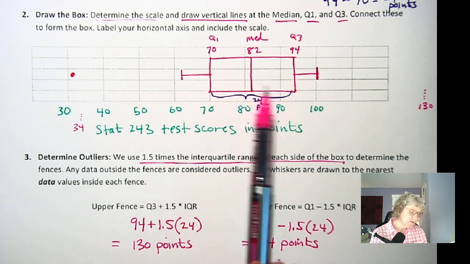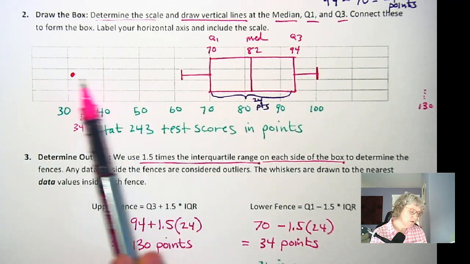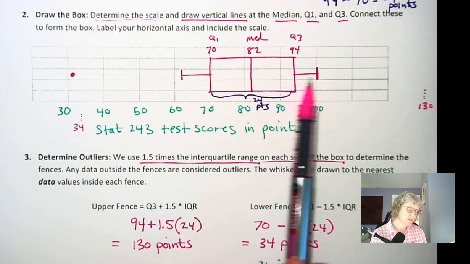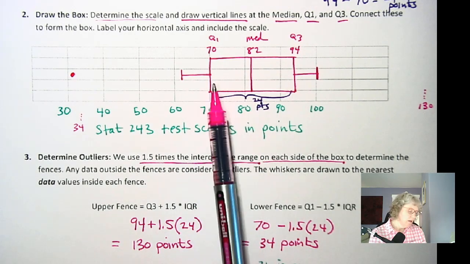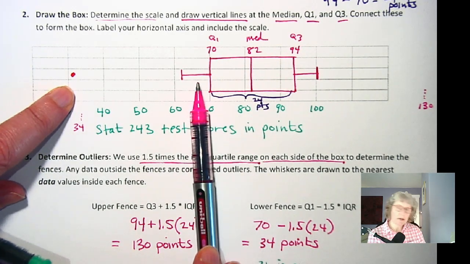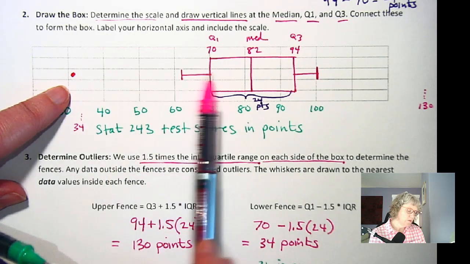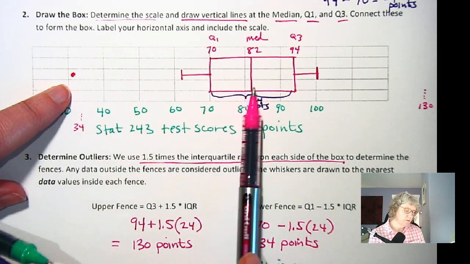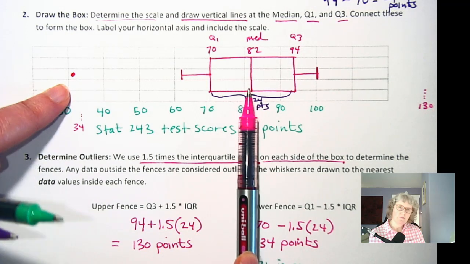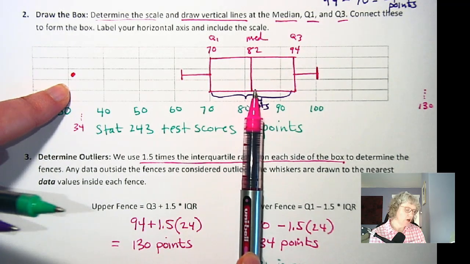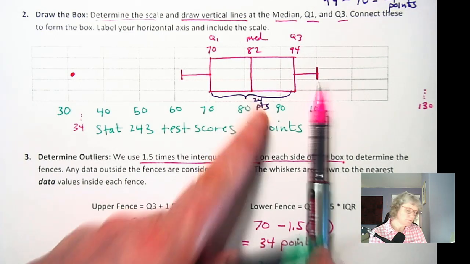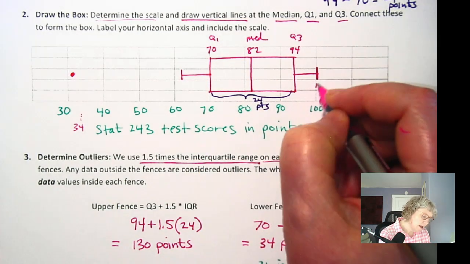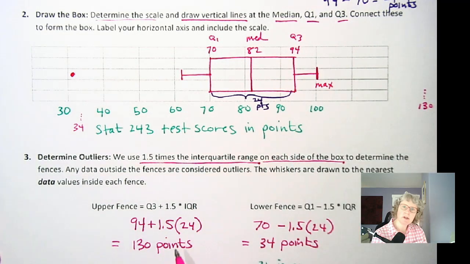So you can see the box plot, if we don't look at this outlier at all, looks pretty symmetric right here. There's 1, 2, 3, 4 parts, right, for the 4 quartiles. But then, of course, we do have to include our outlier. So this makes it skewed to the left, right? Because if we go from the middle to the 31, it's much longer than from the middle to our maximum.